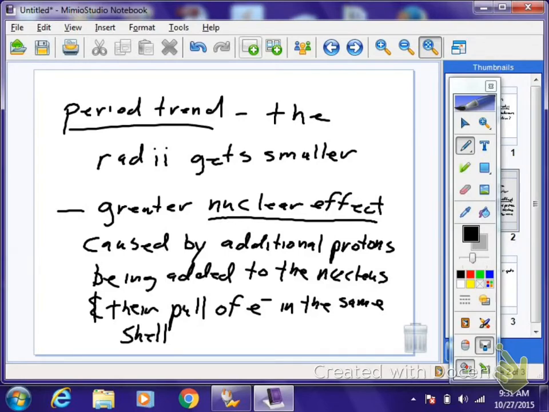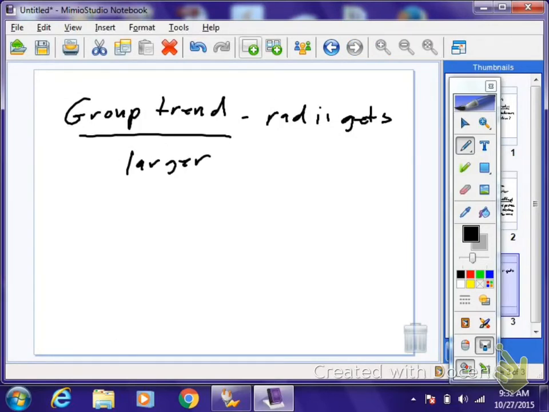Because we could go down a group, and we're adding more protons as we go down a group, but we have bigger atoms. You say, well, we're adding more protons, but we have different shells that are introduced as you go down a group. So the group trend's easier, guys. The group trend is less wordy, easier to reason. So the group trend, anybody have the reason for why they get bigger?